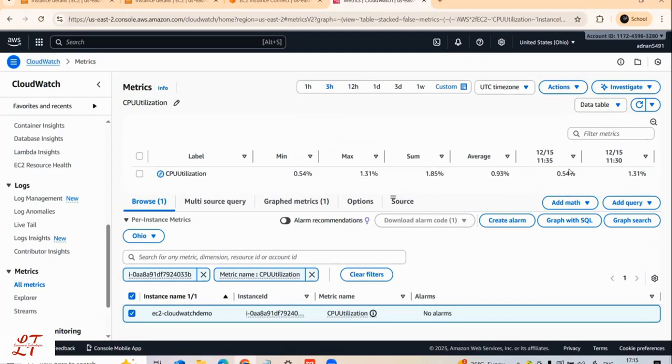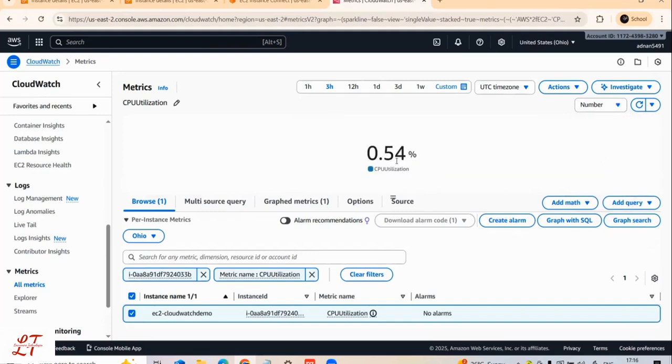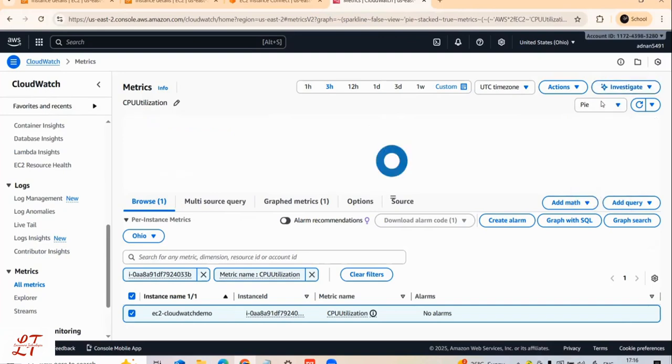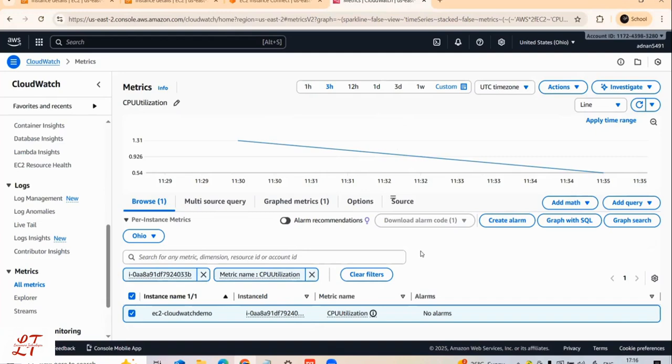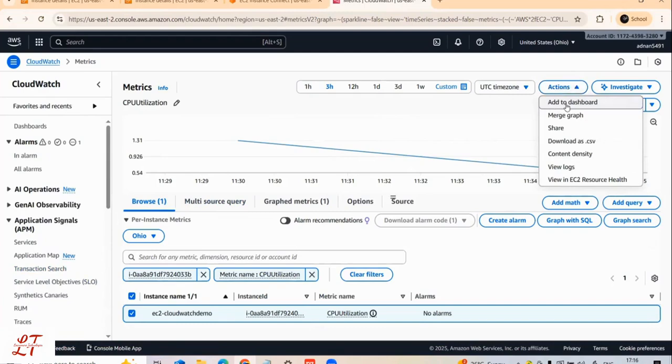You can see the sum, average, the time, everything, and you can view it as a stacked area, as numbers, as a bar, or as a pie. So there are different ways you can see your metrics. You can even add this to your dashboard.